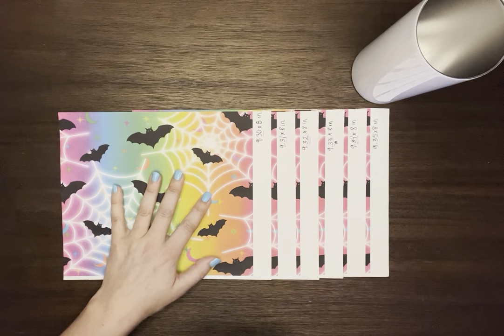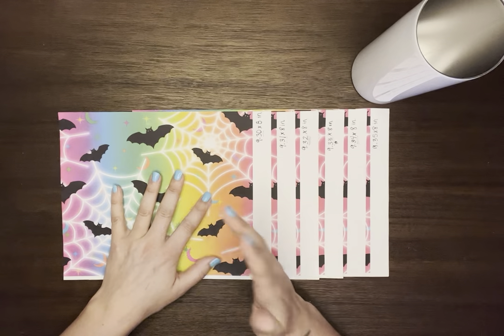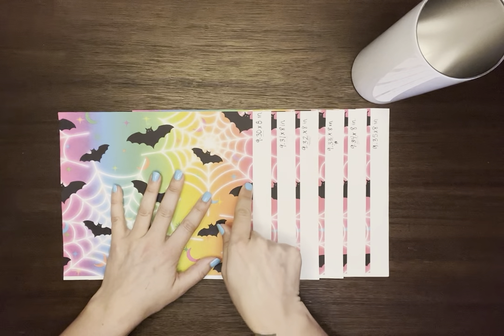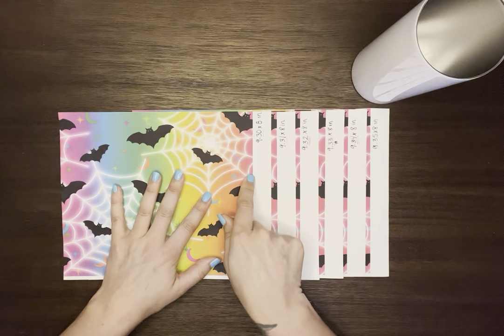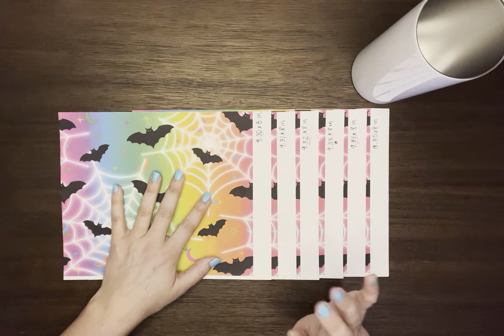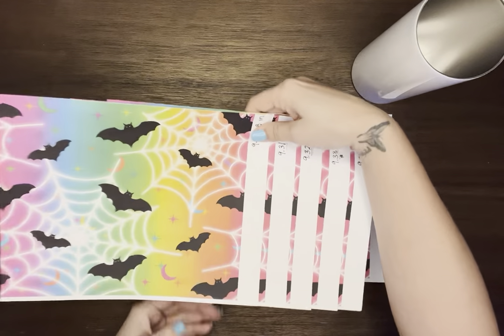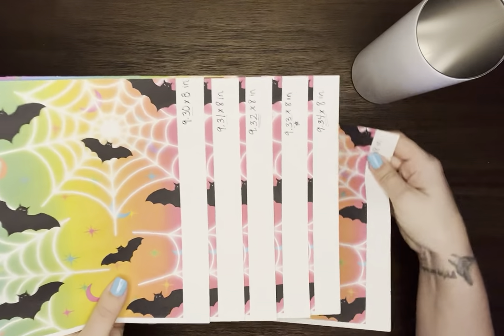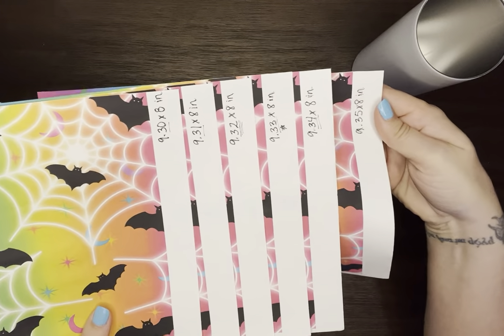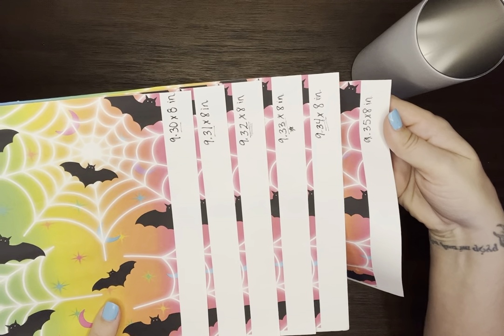If you're doing an image that requires seamless imaging, this really helps. If you're using just a blue or black color, it doesn't matter much if there's an overlap, but it definitely matters if the image is too short because you'll end up with a white seam — and we don't want that. I start my base size at 9.30 by 8 and have a variety that goes up to 9.35 by 8.